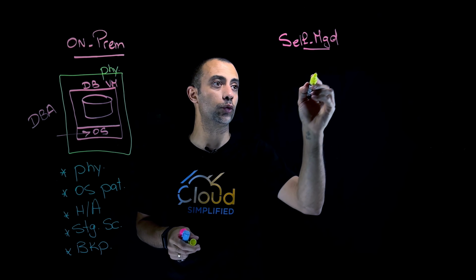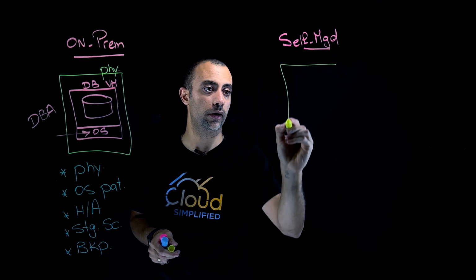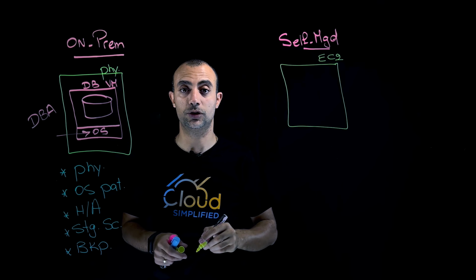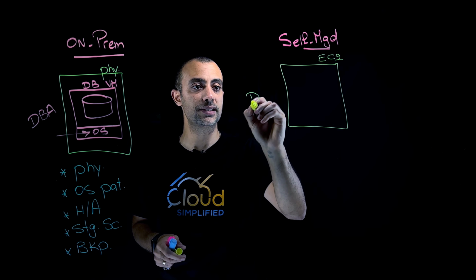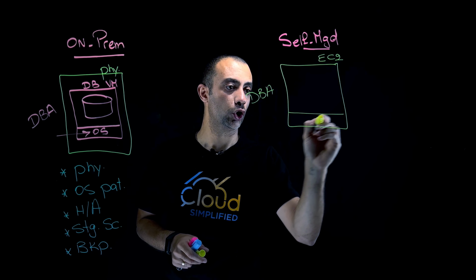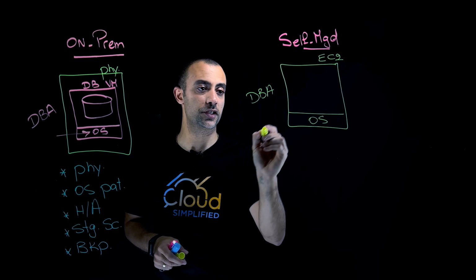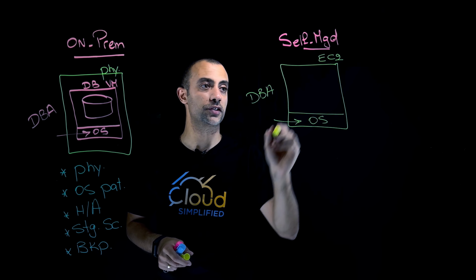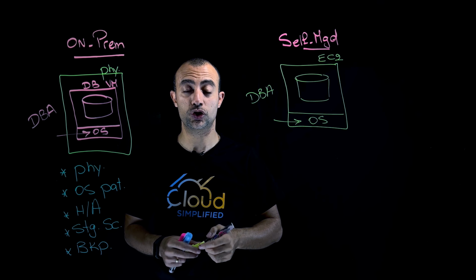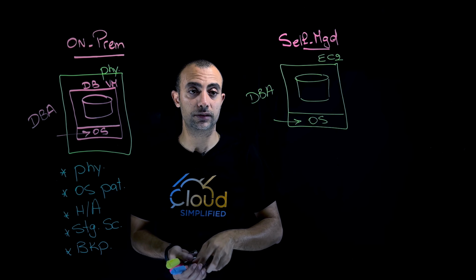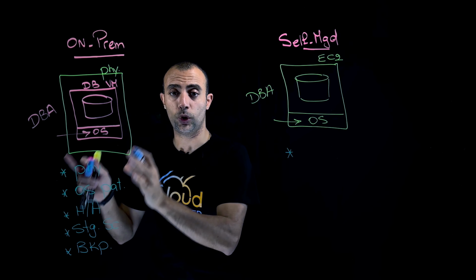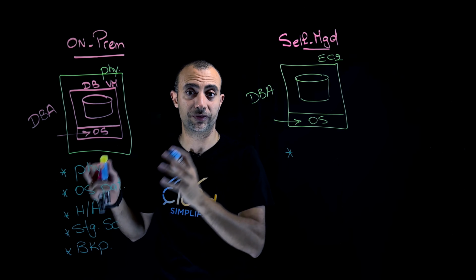This is where I will need to provision my virtual server, and in this case it's called my EC2 instances. So my database administrator will provision this EC2 instance, will make sure I have this operating system, to always patch the operating system, and again to install the database engine. So what are the tasks needed from the database administrator? You're going to see it's more or less like what we discussed here, of course without the physical server.